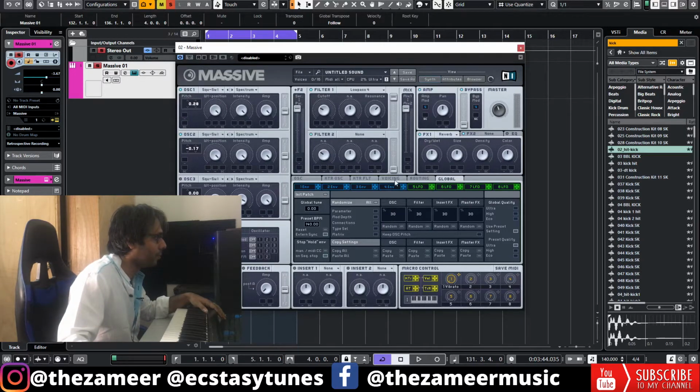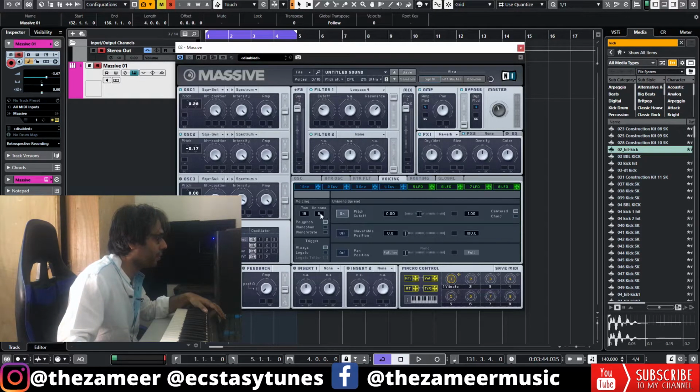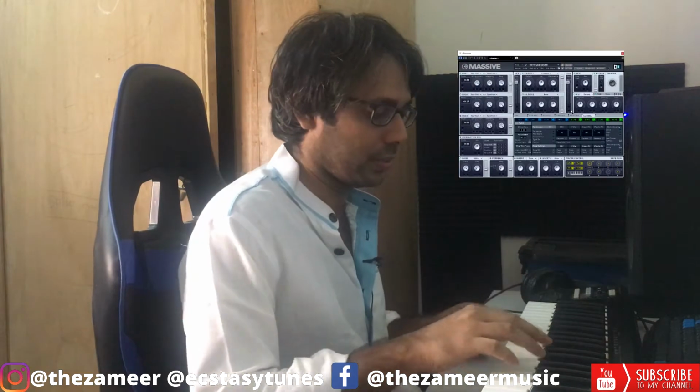And for the voicings, I've increased the unison up to 6 voices and turned on the pitch cutoff and detune a little bit here. And add a low pass filter and put both of these to filter 1. And now it sounds like this.